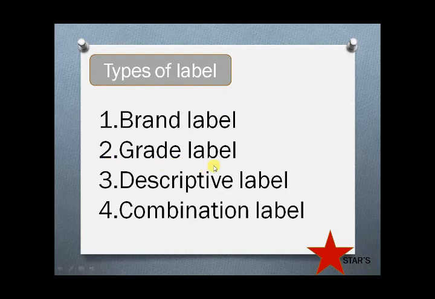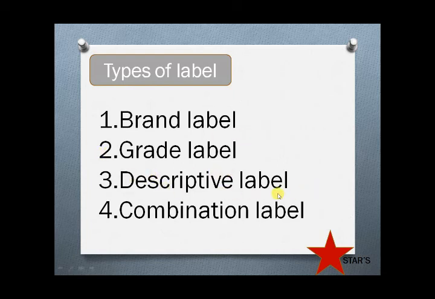Grade label: when a manufacturer produces many types of product, he uses a grade label to describe the type of product. Grade labels specify the quality or standard of the product, such as A grade, fancy, imported, large, medium, small, deluxe model, king size, euro, leaf tea, dust tea bags, pure desi ghee, double refined oil, etc. Grade labels are simple and small in size. The main purpose of a grade label is to identify the type of product to the middleman and consumer. In the USA, there is the Fair Packaging and Labeling Act 1966 to ensure fair packaging and labeling in order to protect the interest of the consumer. This is known as grade label.